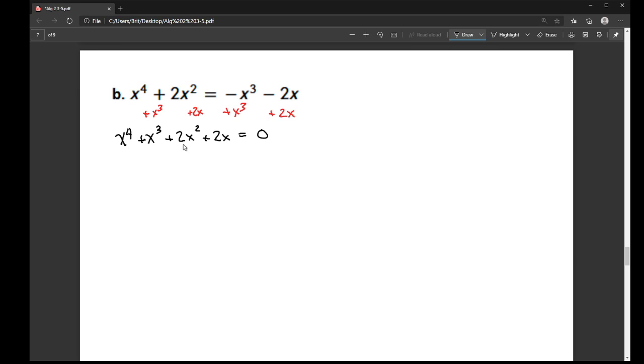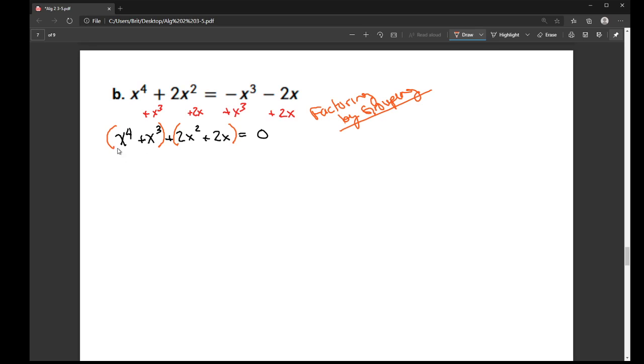So then just looking at this, do you see how there's a pattern in the coefficients? This is probably going to turn into some kind of a factoring by grouping situation. So I'm going to go ahead and do that. I'm going to break this up into 2 sets of parentheses with a plus between them, and I'm going to factor out their greatest common factor. I'm going to put this here to remind you I'm factoring by grouping. And I know to do this because I have 4 terms, and I saw that there was a pattern with my coefficients, and recognized that I might need to do it.